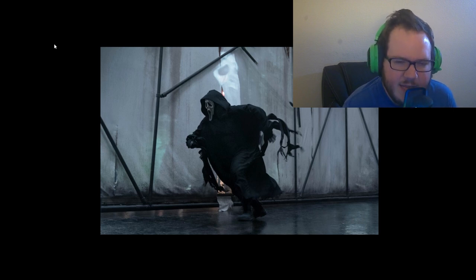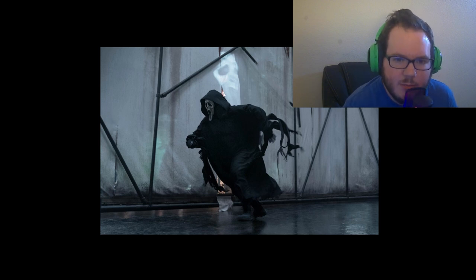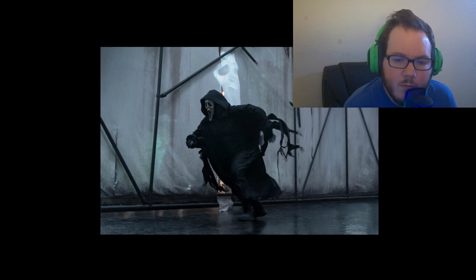I see a lot of things happening in this picture. First of all, you see some green glow going on. That kind of reminds me of the Stab set, right? From the Stab movies. You also see some light coming out from the background. So this definitely could be on a sound stage, I'm assuming. So maybe there's some sort of production of a play going on or something. Very reminiscent of Scream 2 when Sydney was in her play in college.